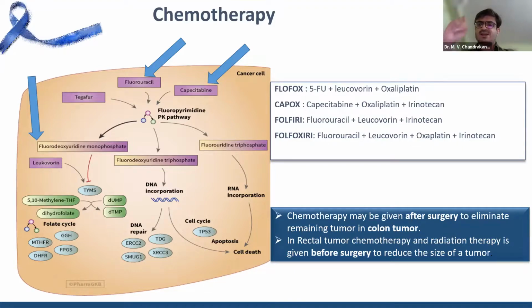Colon cancer is one cancer where we offer surgery even after it has spread to the neighboring organs. Even in a stage 4 disease, we offer surgery in colon cancer. If there is a colon cancer and it has spread to liver and lung, and if we can operate them, we must operate them. This is the beauty of colon cancer. This is in contrast to all other cancers where the moment it is metastatic, we don't operate. Whereas in colon cancer, we operate the primary and also the metastasis.